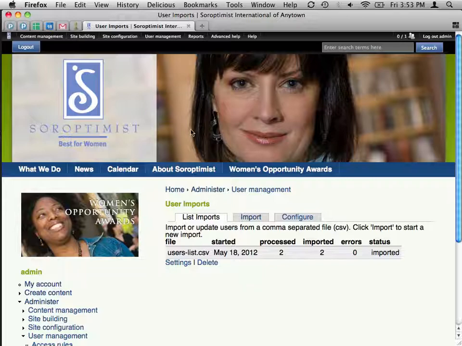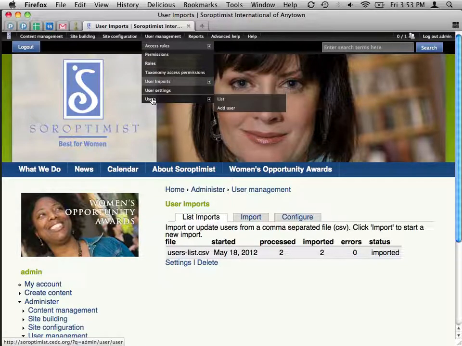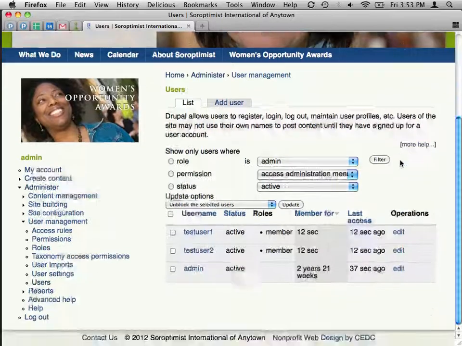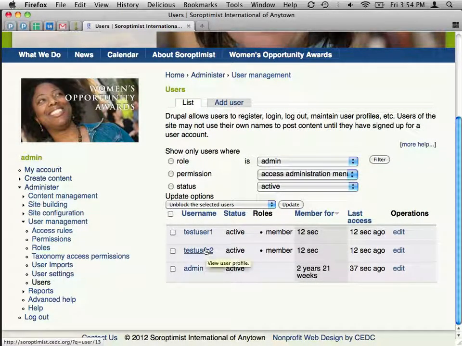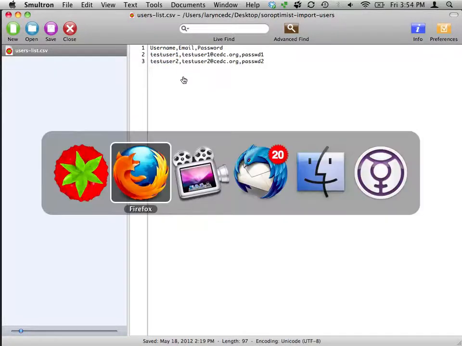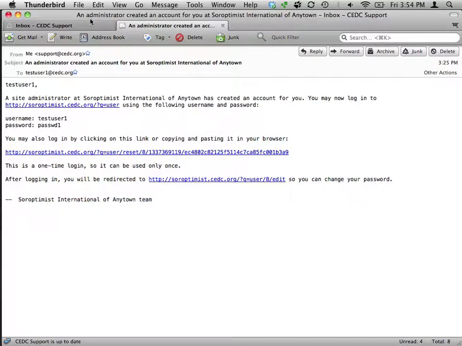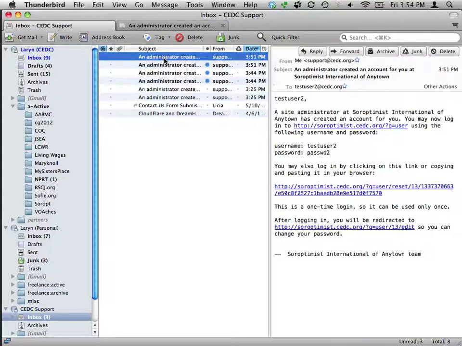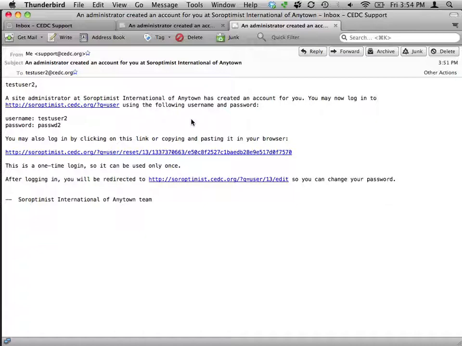If I go back to user management and users now, we'll get a list of all the users on the site, which are the administrative user, and then test user 2 and test user 1, which match up specifically to the usernames in my CSV file. And if all went well, we also received notification that the account was created. So it looks like everything went well.